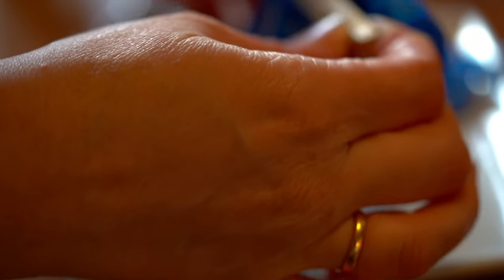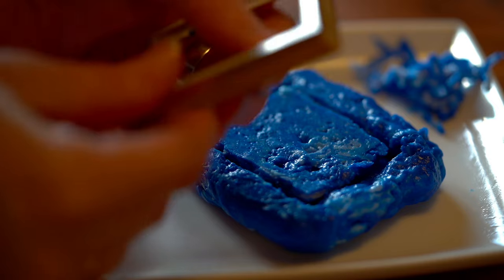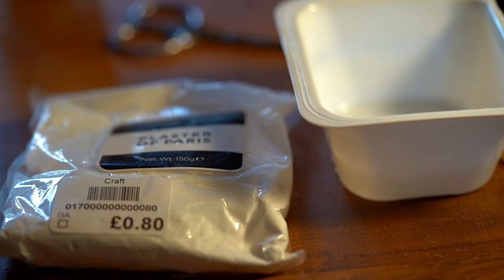At this point I had no idea if the silicone mould was going to work. I prized the frame out carefully, but I didn't know if any of the silicone was still soft inside — and actually it was. It hadn't mixed together with the white putty so I peeled it off my frame, but I thought let's have a go anyway and put the plaster of Paris into the mould to see what happens.